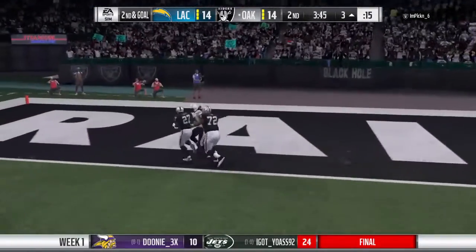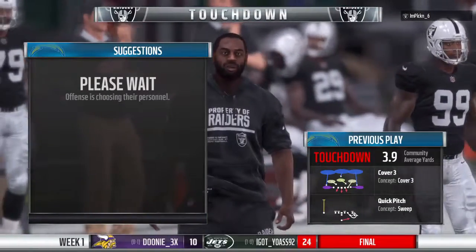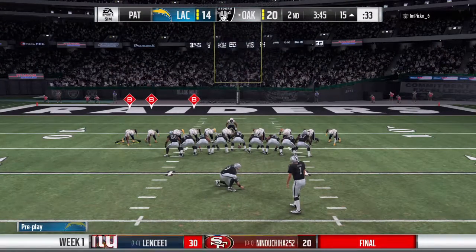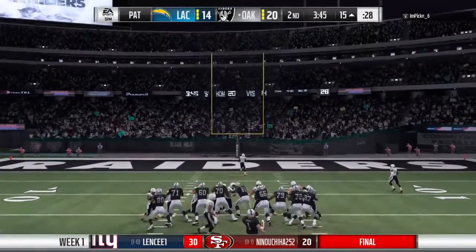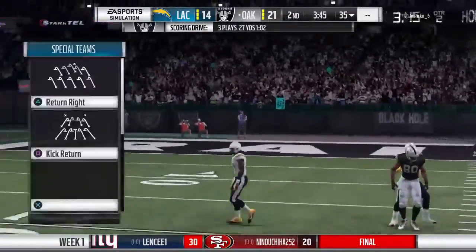Now they'll run it on the toss. And he's over the line and in for a Raider touchdown. A great effort there. Making quite a splash with his 2nd touchdown in his NFL debut. And the Raiders have moved out in front. It's up and good, and that'll make the score 21-14.